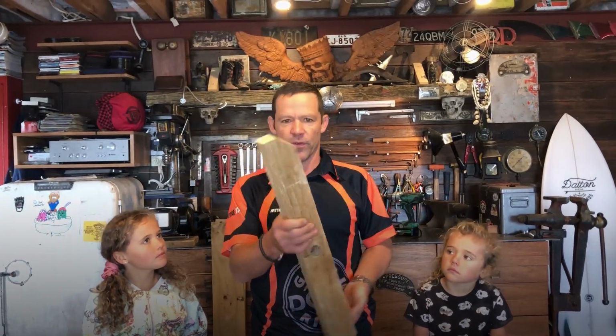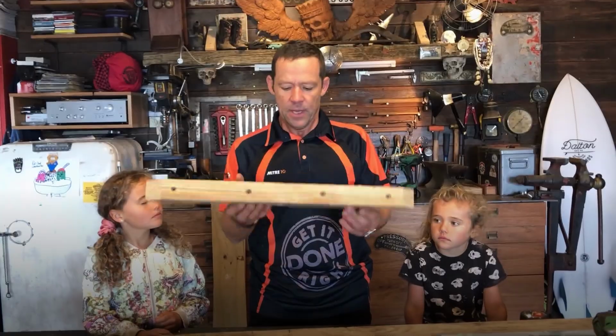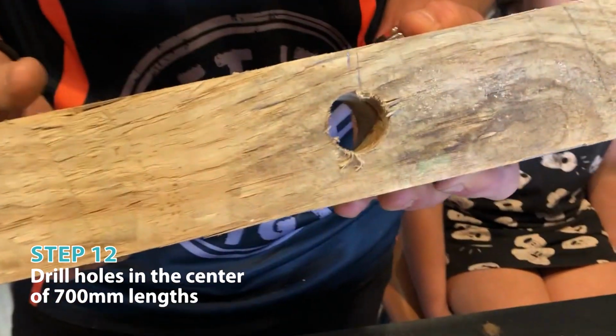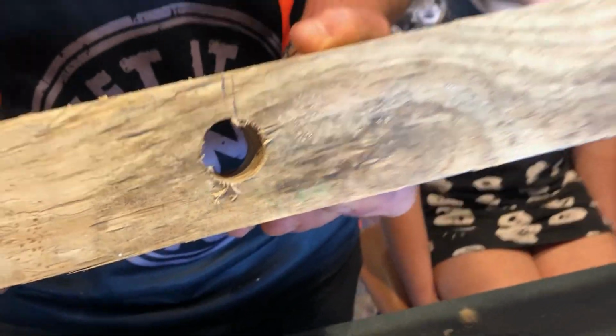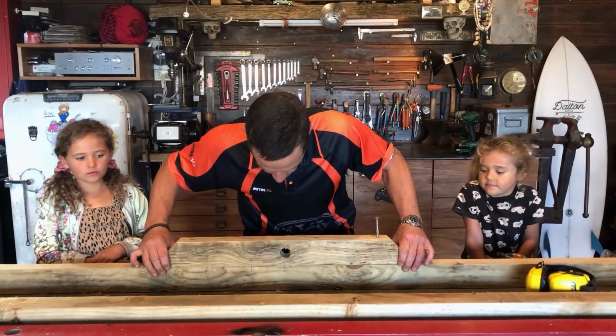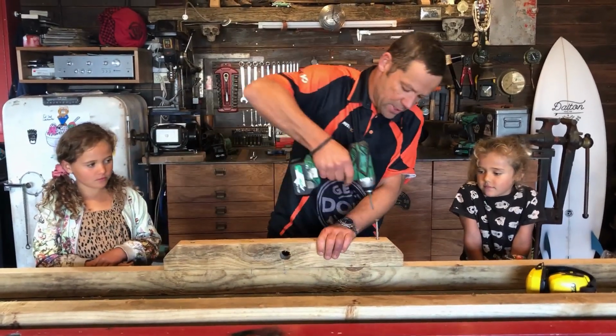And I'll just put a 45 on the end of it just to fancy it up. And I drilled a hole right in the center, exactly the same size hole as we did on our base. So let's just line up the center of this with the center of our large 3x2. Screw that on.